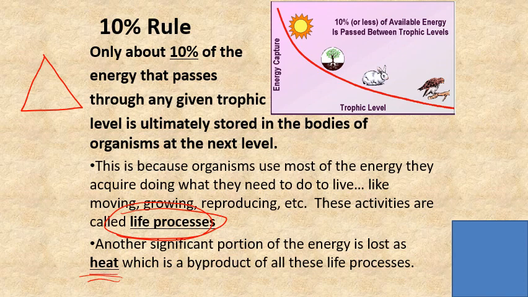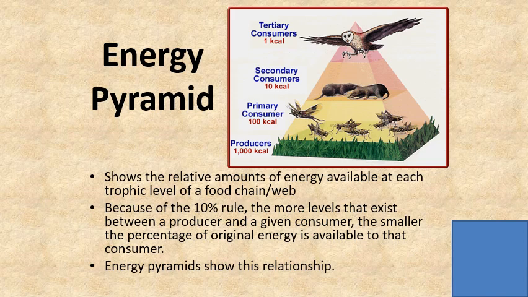So only about 10% of the energy that an organism has consumed in its lifetime is available for the next trophic level when it gets consumed itself. So energy pyramids show this dynamic. And the reason we use a pyramid is that you need a larger base on the bottom to support smaller levels on top. Now the nice thing about this energy pyramid and the 10% rule is that when you move from one stage up to another stage, from producers up to primary consumers and so on, only 10% of the energy moves on. So the math is actually quite easy.